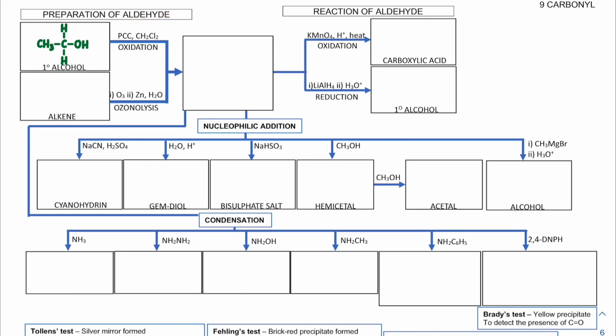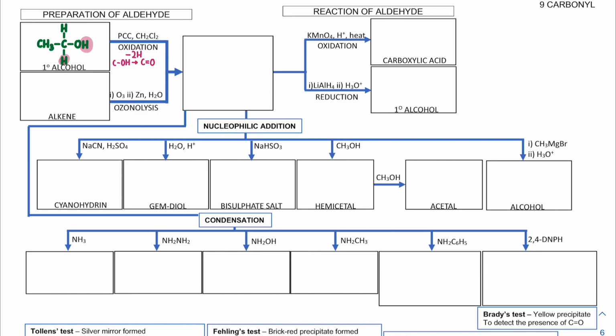For the oxidation, what will happen is that we will remove two hydrogens. One of the hydrogens must be from the COH, because the COH will become C double bond O. So the first one, we're going to remove this one. Okay, that's only one hydrogen. The other hydrogen must be attached to the same carbon as the COH. We can see we have 1, 2, so it's either of these two. It doesn't matter if you remove the bottom one or the top one. I'm just going to remove the bottom one.